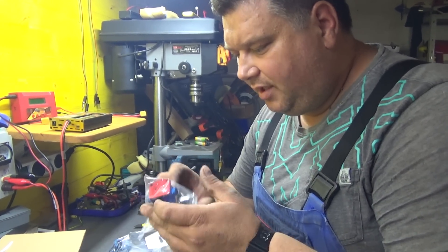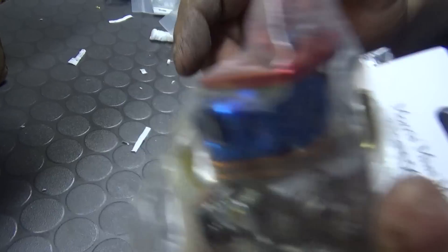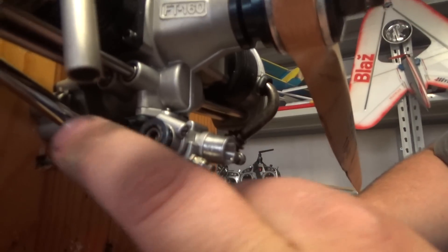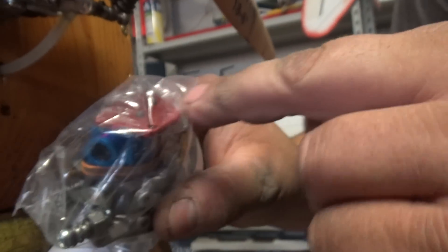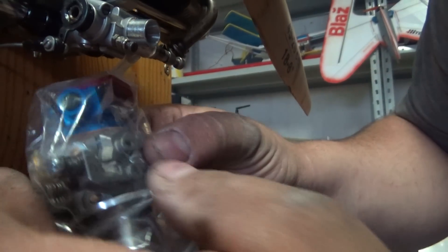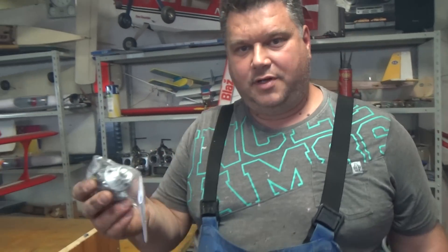This will go on here. You see the inlets here - this is the inlet which goes in here, and this is the bracket which you bolt underneath. This too goes in this hole - it will fit perfectly. Now we will have the video of the nitro run on the glow fuel and on the petrol. This will be something.